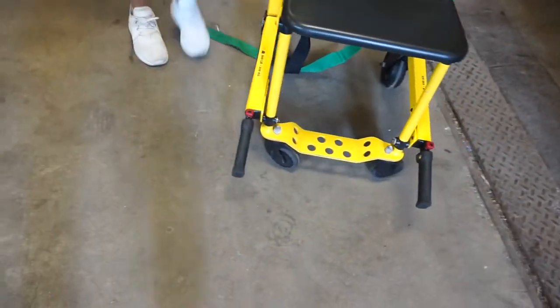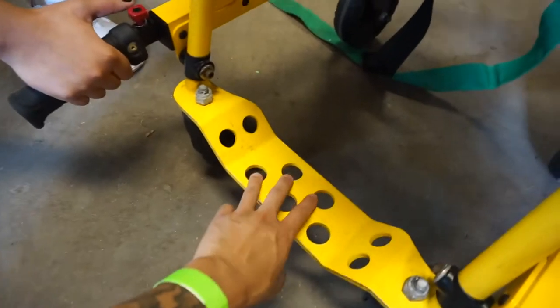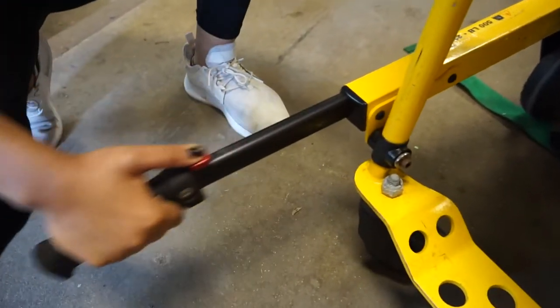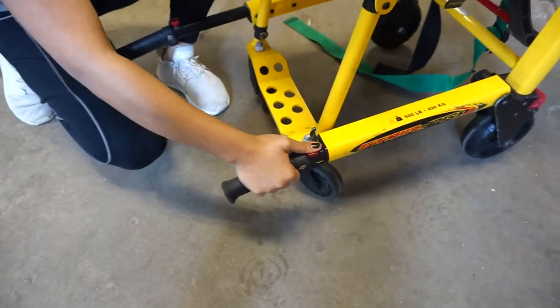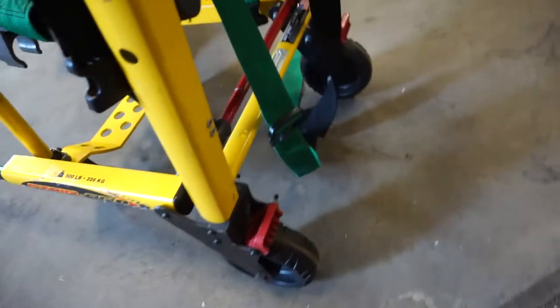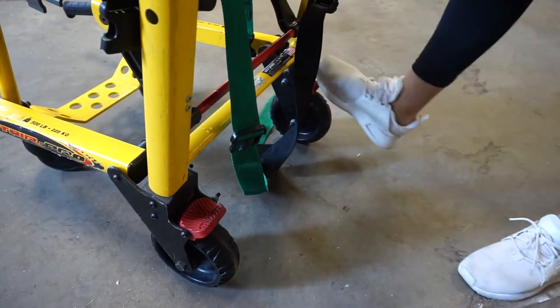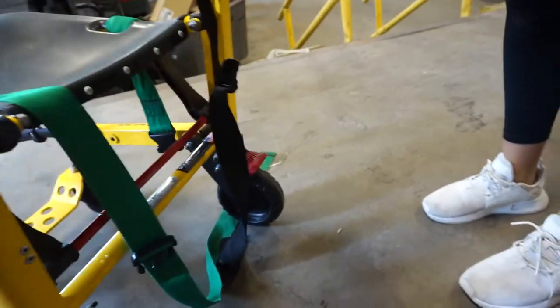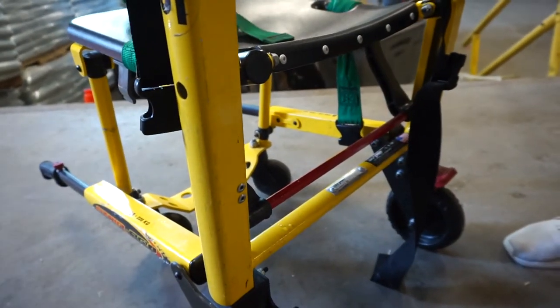In the front, we have these handles that extend out. So our patient's feet are typically going to rest on this, and you're going to press that button down and slide these handles out, so you're not really in the patient's business too much, right? And then in the back right here, we have two sets of brakes that we can keep on. Great. And this latch right here is how we're going to close the chair.